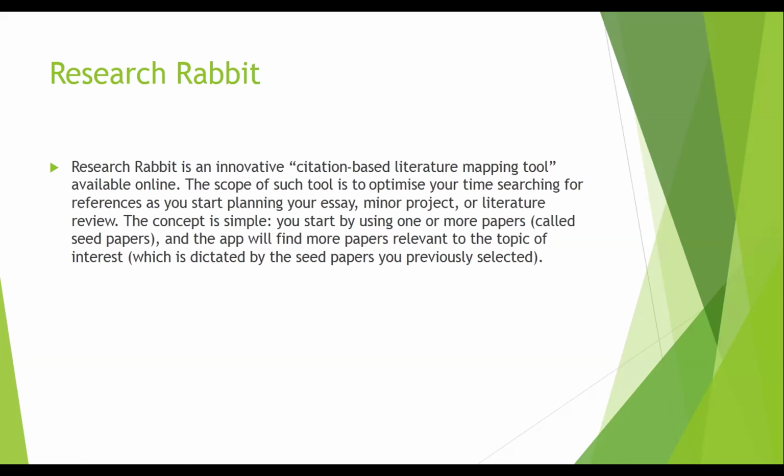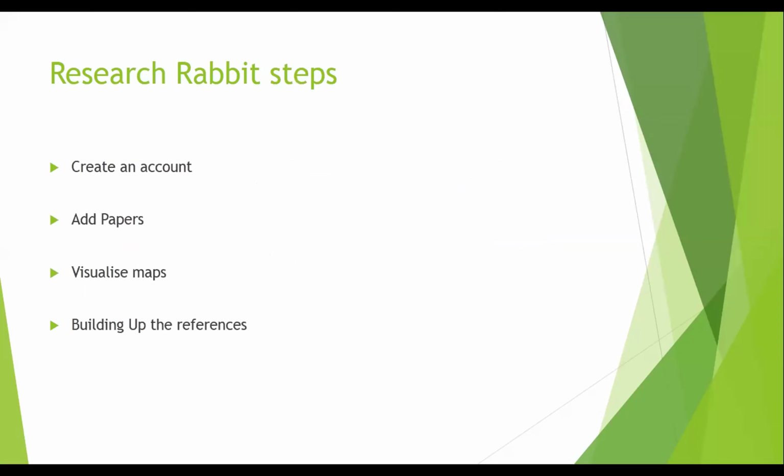In order to go with this, you have to initially enter a seed paper. What do you mean by seed paper? It is the basic paper based on which you carry out the search. As I told you, in Spotify, for it to understand what kind of music you like, you first have to enter the first thing, right? Without entering the first thing, it will not understand what kind of music you are interested in. Similarly, in Research Rabbit you have something called a seed paper. When you enter the seed paper, it will show you things based on the seed paper.